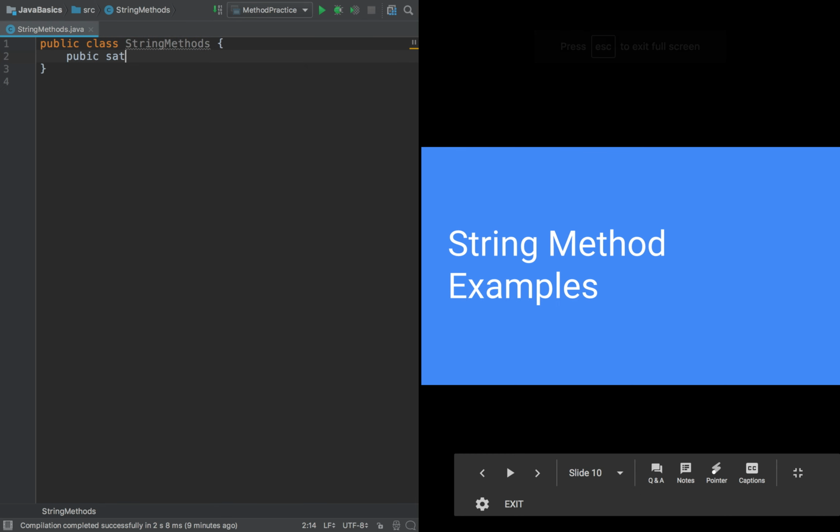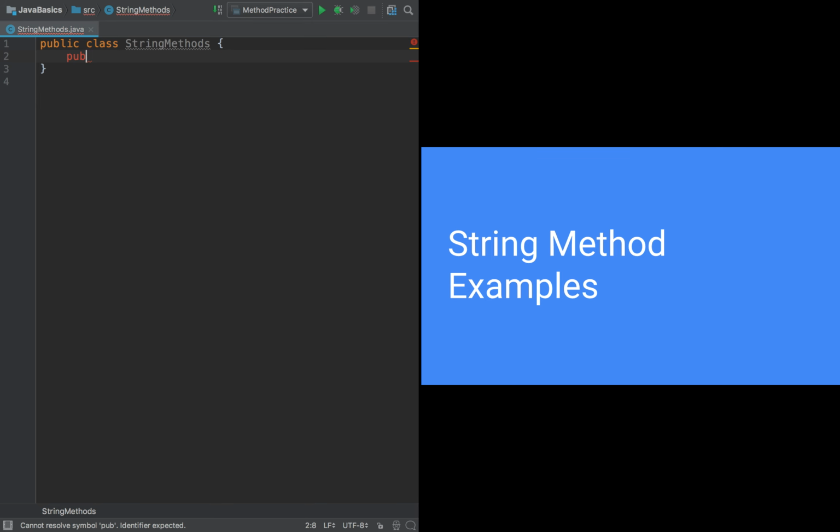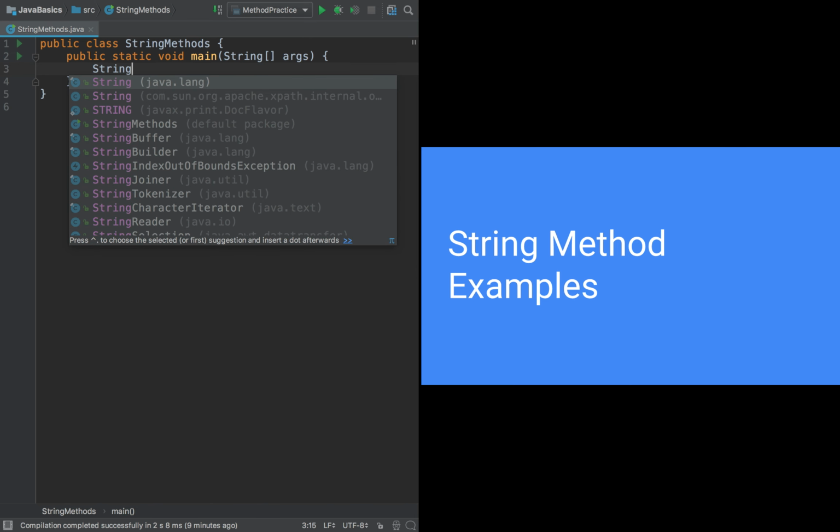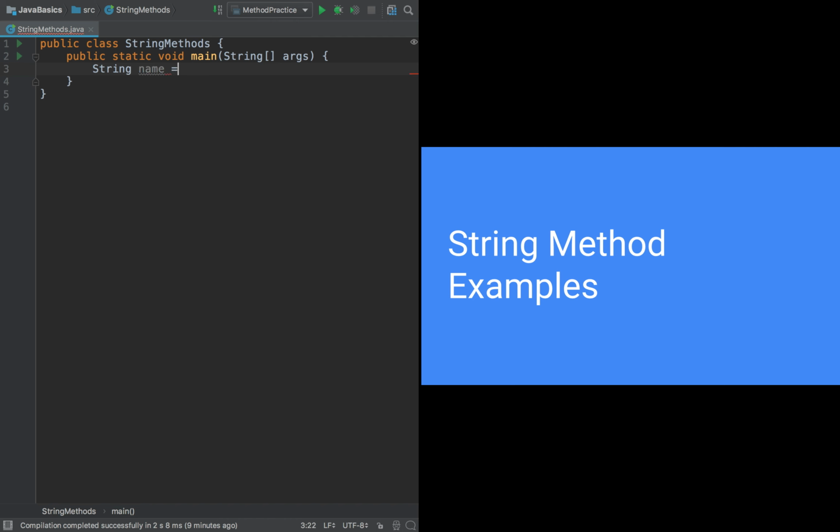And now public static void main(String[] args). Okay. So I'm going to create a string first. String name = "Megan". It needs to be in quotes. And this gray is just telling me that it's never used.